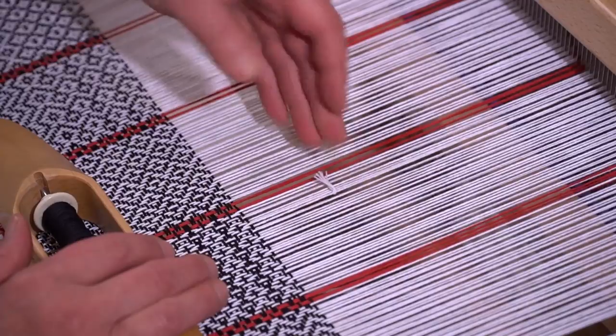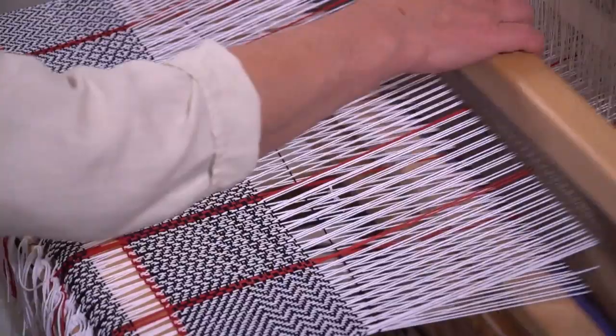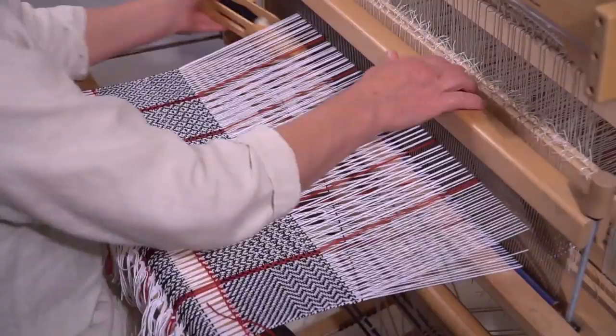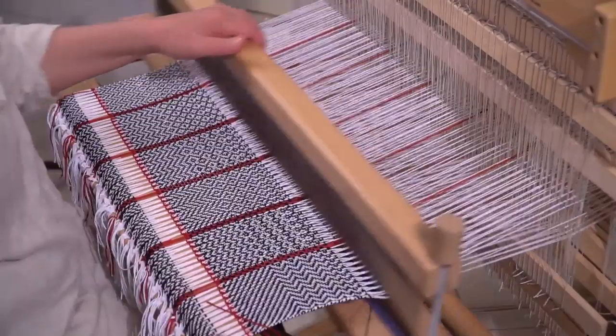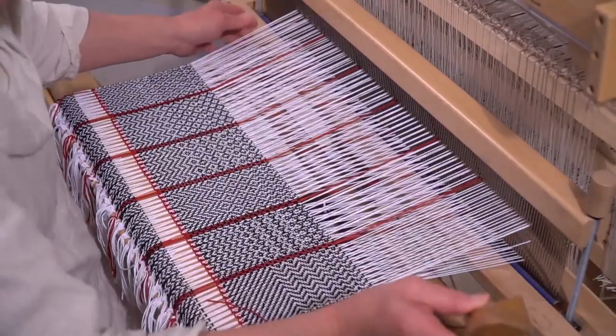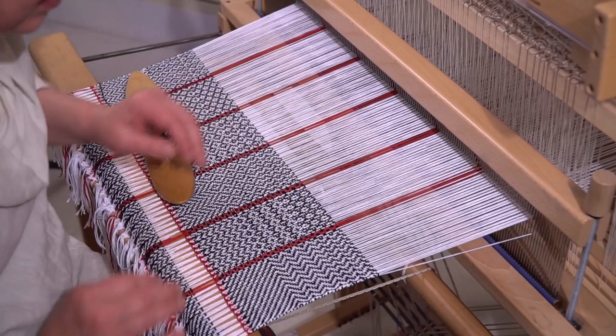So I just need to continue weaving a little further. Where did I leave off? There. Right now that knot's not interfering at all in the weaving, which is great. Whoops, I'm on the wrong treadle. And we're getting closer and closer to it. Ha! I'm going to advance my warp just a tad.